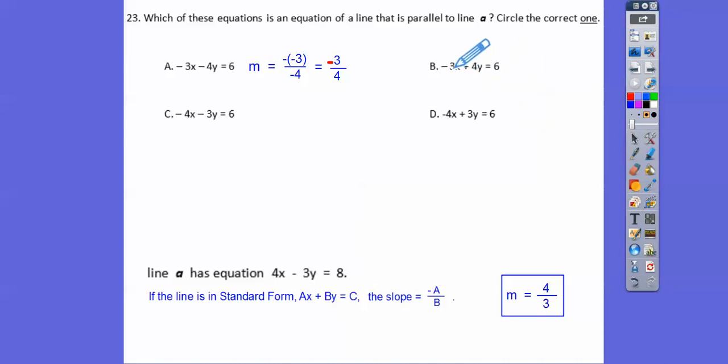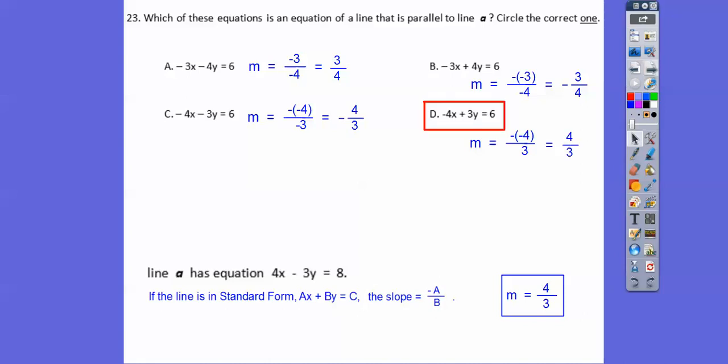It's always opposite a over b. When I do that, again, I apologize, I made a mistake. So -3/4 is what I get, and I'm looking for 4/3. Parallel lines have slope 4/3. So which of these lines is going to get me 4/3? Let's do the next one. -4 over -3. Again, there are 3 negatives, so it stays negative. -4/3, almost. I want 4/3. This one's going to be it. That's our ticket right there.